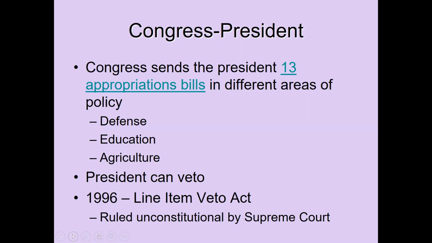Now, the president has the ability to veto any one of these individual appropriation bills, but the president has to essentially veto the entire appropriation bill and not just specific portions of it. So back in the mid-1990s, we were in the middle of some serious budget deficits, and we had a former governor, President Bill Clinton, and most governors have a line item veto. Clinton supported the idea of having a line item veto, and Congress passed this and gave President Clinton the ability to line out specific items of each of these appropriation bills.